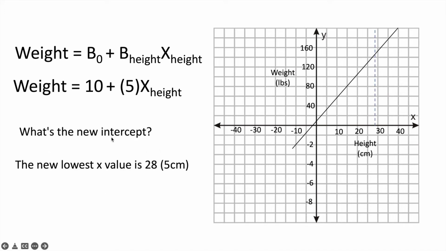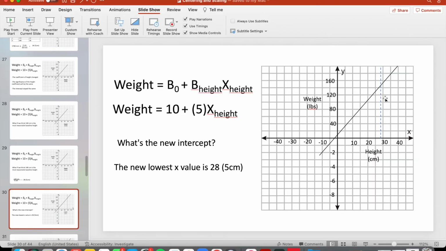And now basically what we know is that 28 is where we want our new intercept to be. So basically we want this now to be the y-intercept. And something I'm going to do just to show conceptually what's happening is basically this. We're physically moving the line over until that is the new intercept. So now it intersects with the line at 150 pounds. Yeah, and that's something we're able to do.